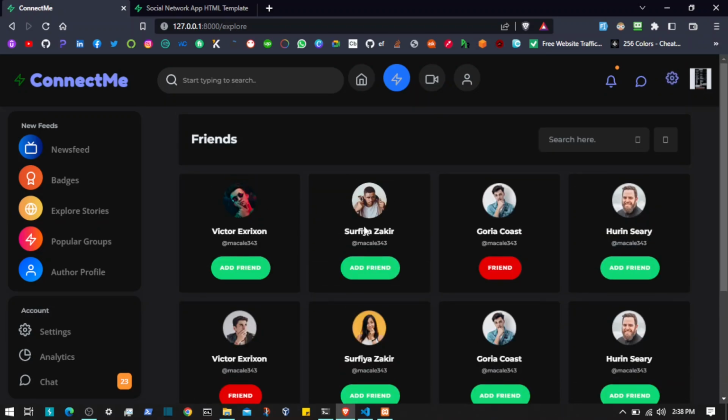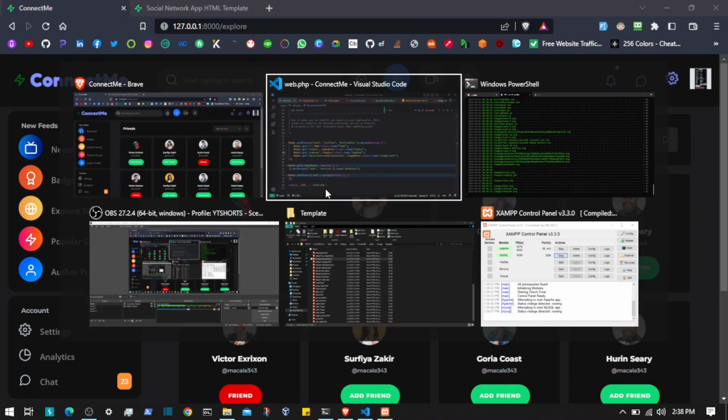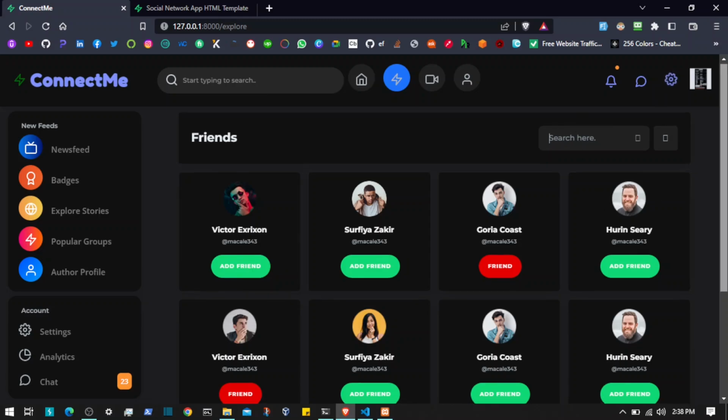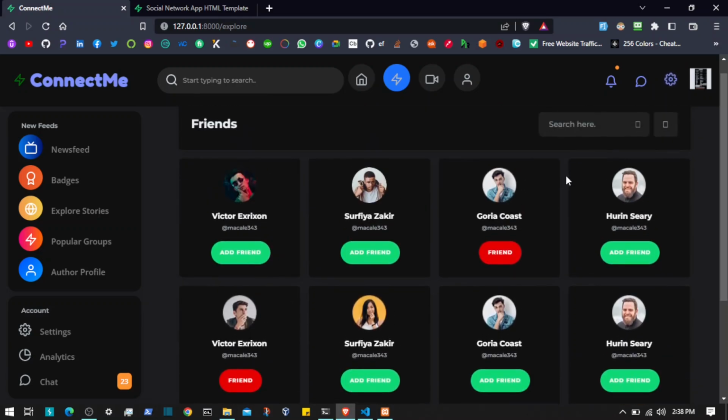Now let's work on the icons first. We only have these icons. This is the search icon. I think we can remove this one and leave this. So when you search for something and hit enter, or we can add something so that when you start typing, we search for that specific user.